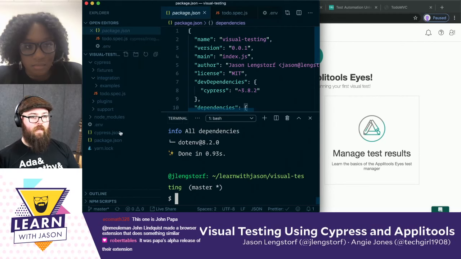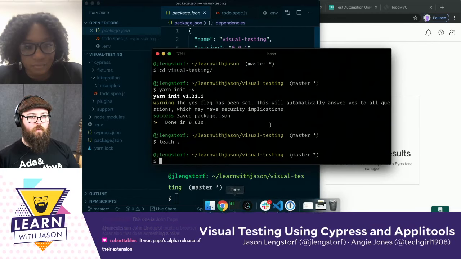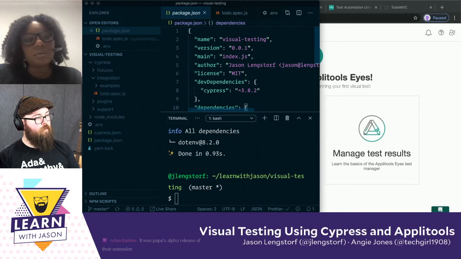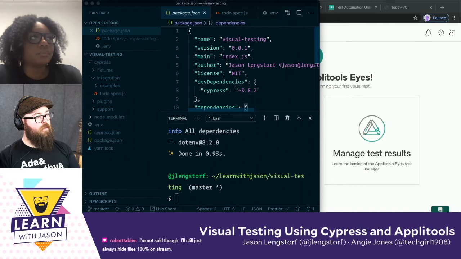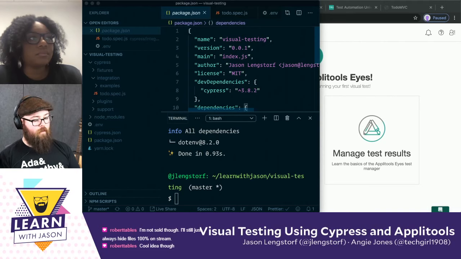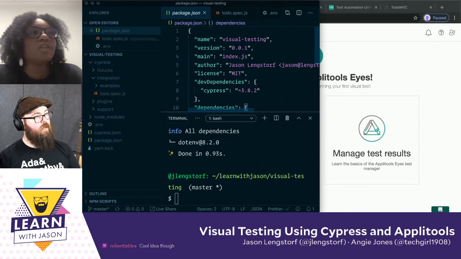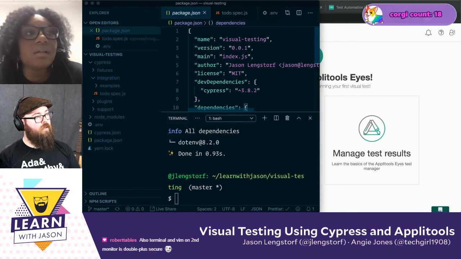Okay. In that case, let me pull this off screen real quick, and I'll just put this in my environment. All right. Okay. So I'm going to open up my bashrc, and I'm going to export a new environment variable. So let's do that. And let's see. All right. I'm going to check the Applitools API key?